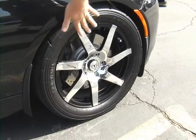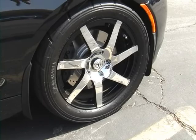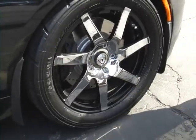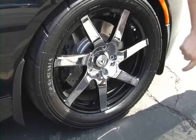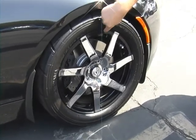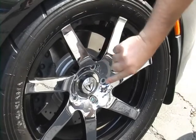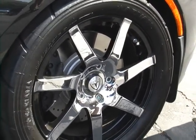This is a standard stock Tesla wheel, but since I wanted to be unique, I felt like the wheel itself, these are small wheels, especially in today's age of 22s. So I tried to figure out how I could make it look bigger. What we did was we chromed it and then we painted it. Usually they would paint the lip here, it's called the lip, but I knew that would take the eye away. So I wanted to make the veins look like they were extending all the way out to the tire to give it a feel of a bigger looking wheel.